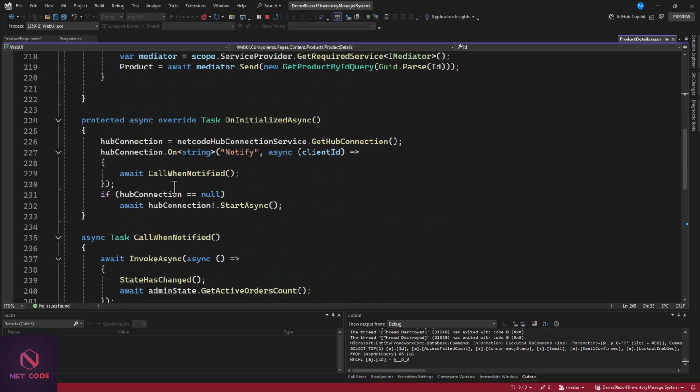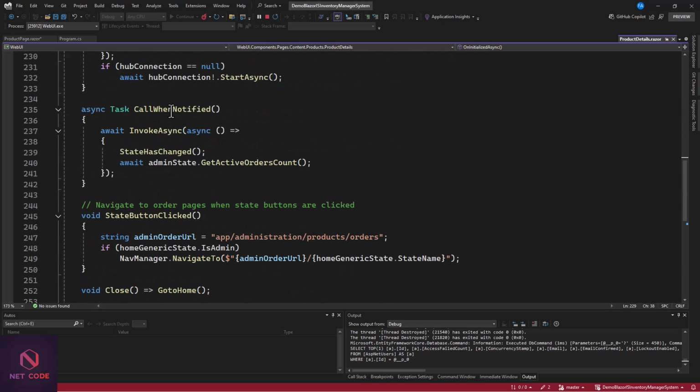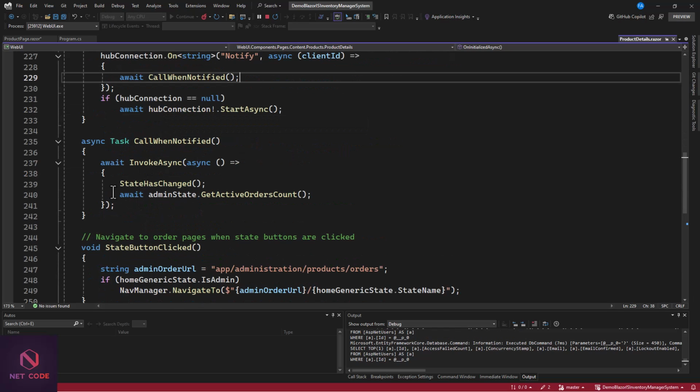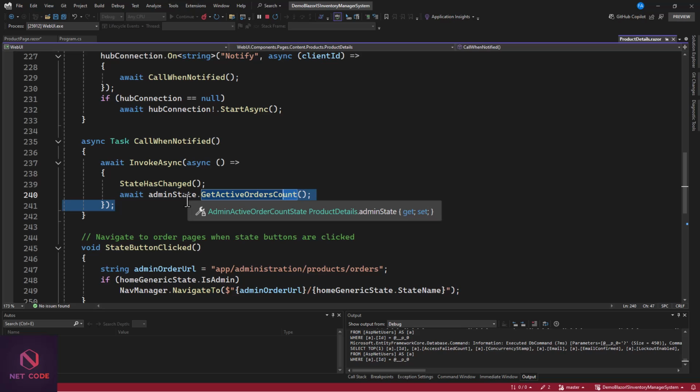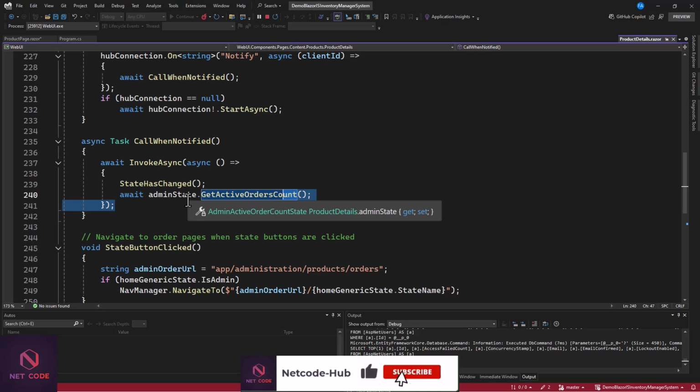Okay. Now here, when the page initializes, what are we doing? We are also subscribing to this. That is the service from our Hub connection. We subscribe to this, and also when anything is called, we also want to call this method, and I get a count, in case there's any option or any update from a client. So we are making our application flexible so that whatever page the administrator or the manager is on, when a client makes an order, a request, it has to show. That's the reason why we are subscribing to the service in all the components.